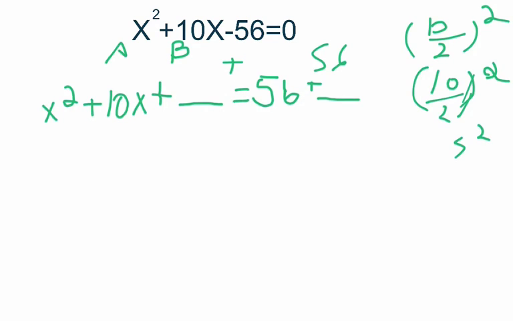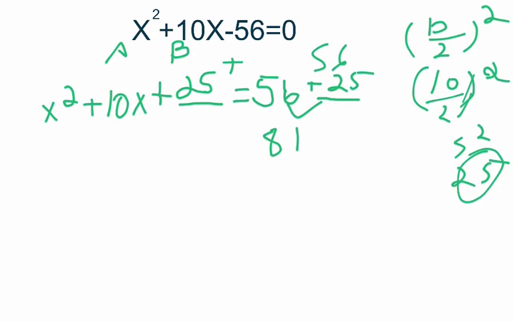Once you're left with the 5 squared, you have to solve for that as well. 5 times 5 is just 25. And from there you bring this 25 and plug it into the spaces that we have over here. So we've got 25 and 25. And then you can add these two, which brings you down to 81. And this formula also helps us factor this out, which comes down to parentheses x plus 5 squared equals 81.